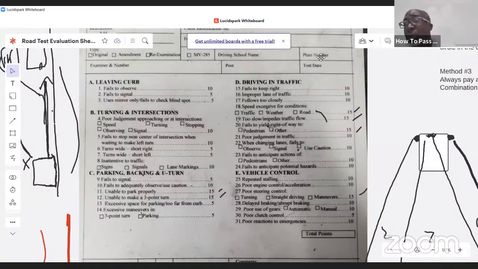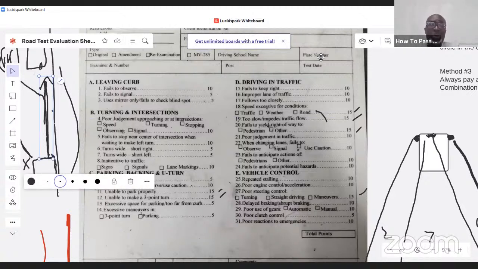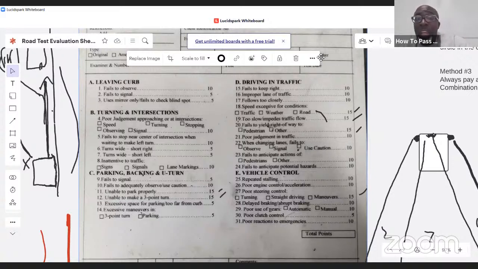So when you take your road test, the DMV will be asking you to do certain things, and they'll be looking to see if you make certain mistakes. That's basically what this paper is. This paper is a list of the typical mistakes that people make on the New York State road test.